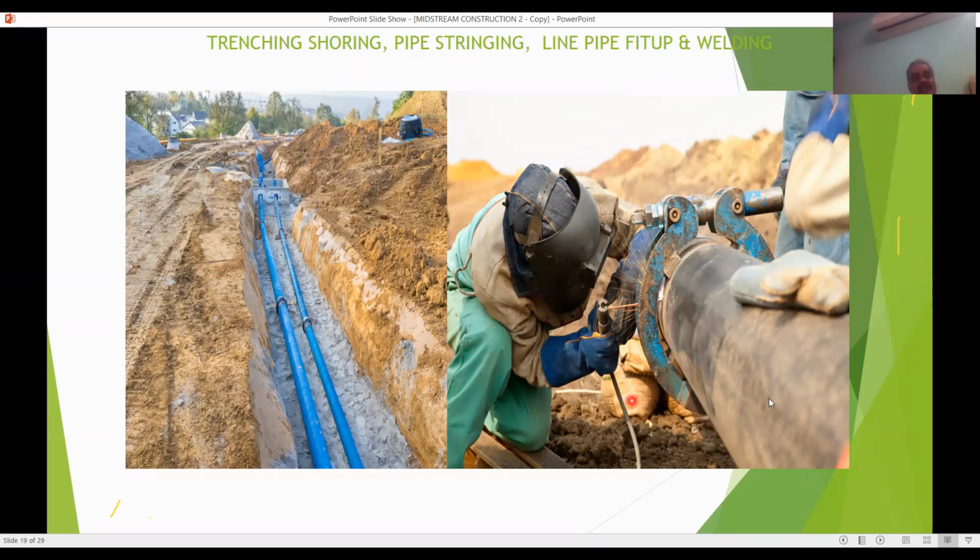Sequence of welding activities: pipe stringing, then pipe welding, then NDT activities, non-destructive testing. That means X-ray, ultrasound testing. X-ray means radiography testing, ultrasound testing, then wrapping and coating, then cleaning. And these pipes are LPE coated lines. 3LPE. 3 means low polyethylene. LPE lines. LPE coating will be there.